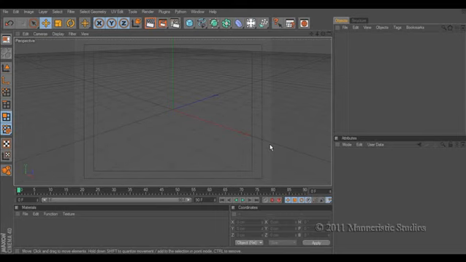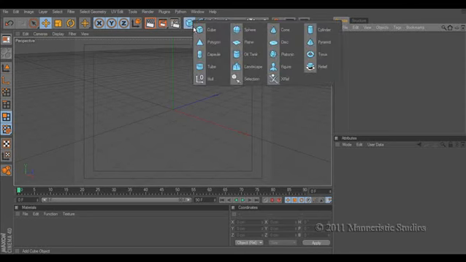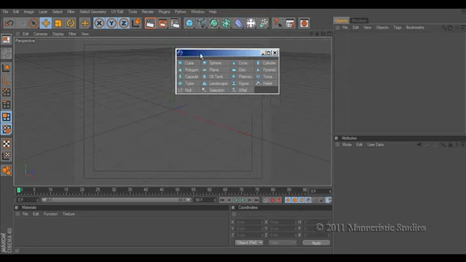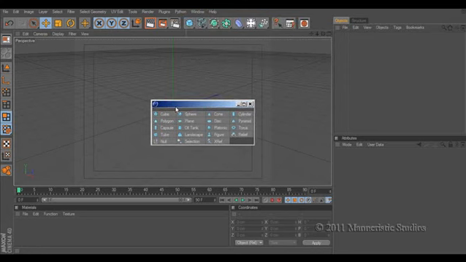In Cinema 4D, you're able to create what's called a palette to help you with better ease during production. For example, if I go up to the top of the interface and go to the set of icons where our objects are located, if I click and hold, we see we have our group of primitives. If I click on the bar here, it breaks off. Now we have a separate palette that's broken off from the main interface, and we're able to dock this anywhere that we want to work with while we're working in the viewport.